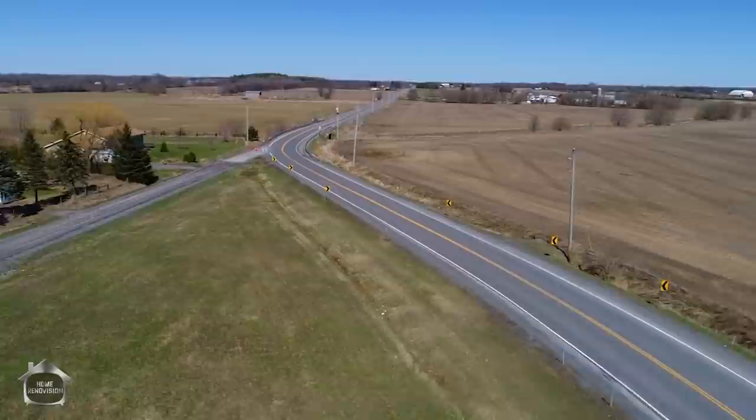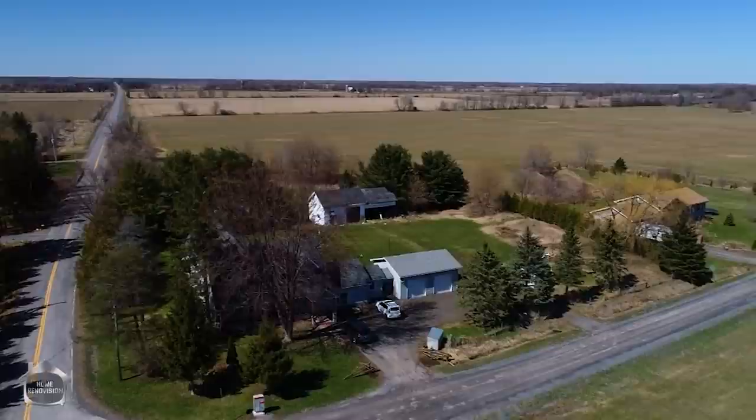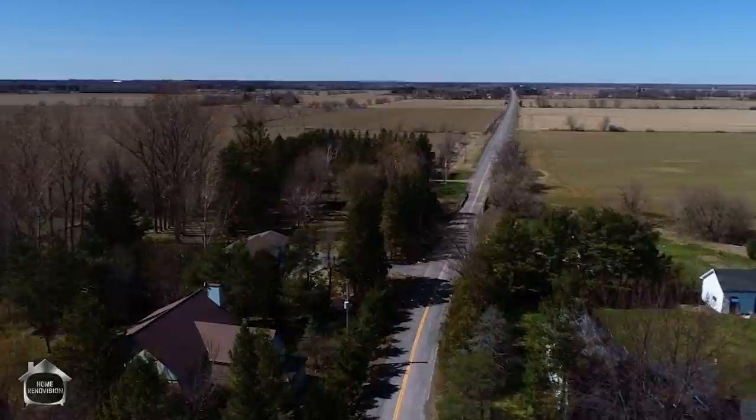Secondly, being way out in the country, installing a metal roof at this house — it really comes down to the cost-benefit. I don't know if I'm going to get the benefit, because when I'm looking at the architectural shingle world, they're now selling a 50-year roof. So for me, getting a metal roof is not on the list. But if you live in a different kind of climate, having a metal roof — definitely in the south or in really windy areas — makes a lot of sense.